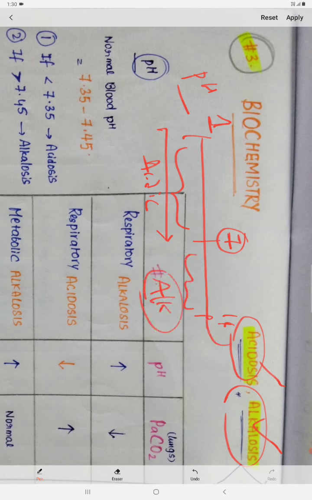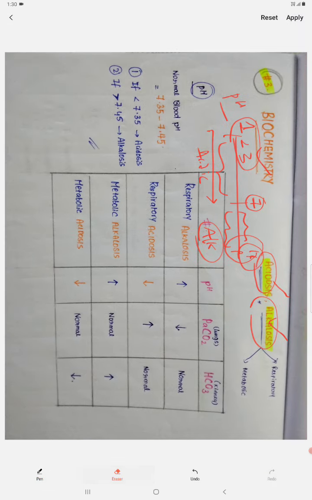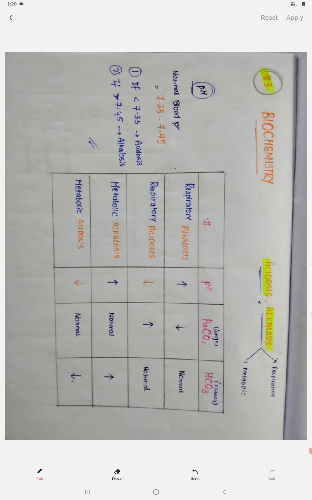Right, and here the readings 1, 2, 3 will be more acidic, and 4, 5, 6 slightly acidic, and then 7 neutral, like distilled water is 7, that's a neutral one, and then 8 and above is slightly alkaline, and then 13, 14 will be highly alkaline. This is the overview of the pH scale. We have readings from 1 to 14. Clear? So we need to discuss acidosis and alkalosis.